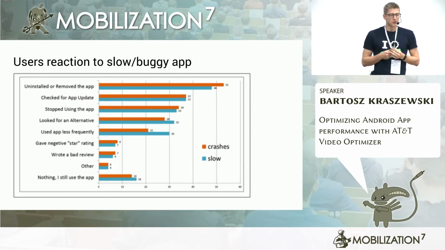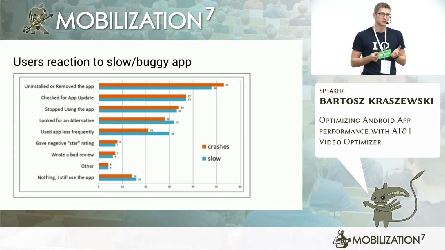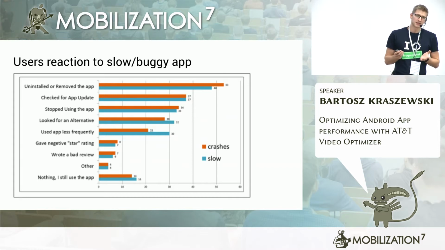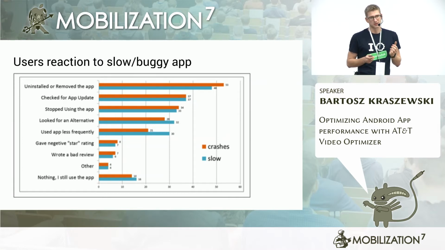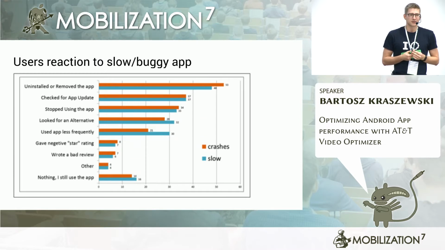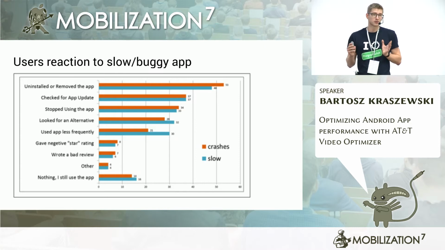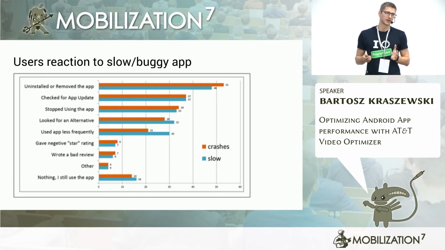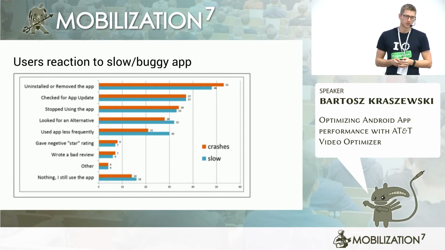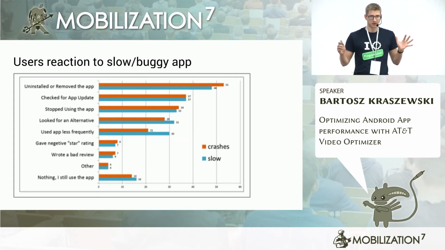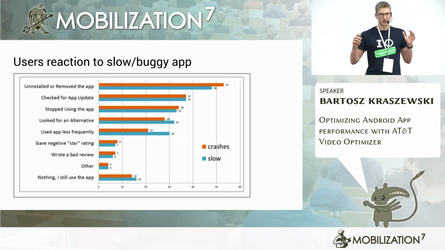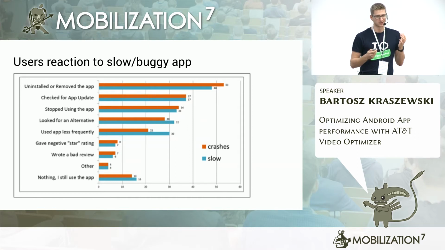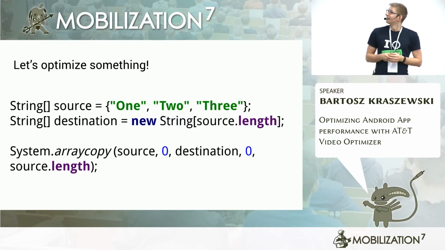And what can a user do if the application is slow or experiences constant delays? There's a big chance they are going to uninstall it, so we just lost a customer, and we get negative feedback, that's a bad review. But there's one good thing: about 15% of users are still going to use our application, even if it's slow or doesn't perform very well. Okay, but we want everyone, 100% of our hard-acquired customer base, right?